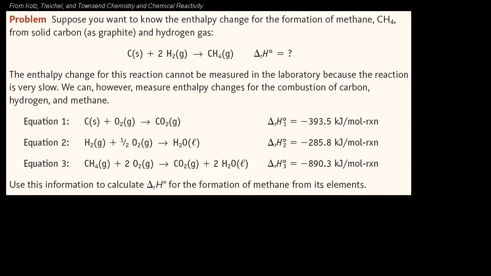This problem is from Chapter 5 of the Kotz, Treichel, and Townsend Chemistry and Chemical Reactivity textbook. So they tell us, suppose you want to know the enthalpy change, so the change in total energy, for the formation of methane, CH4, from solid carbon as graphite, that's right there, and hydrogen gas. So we want to figure out the enthalpy change of this reaction.